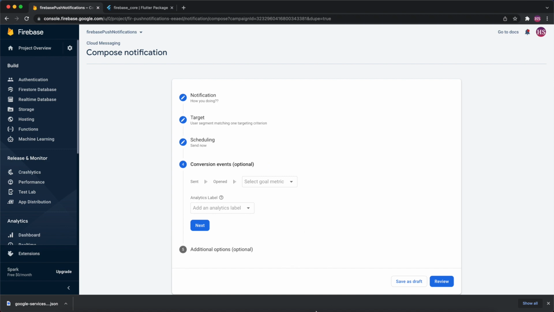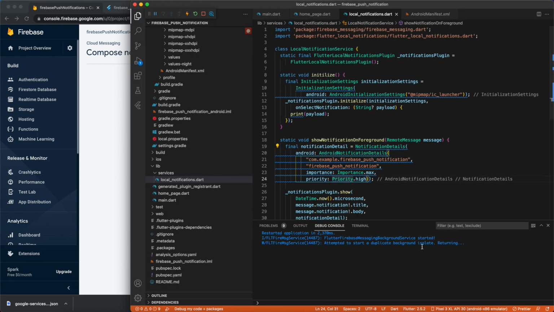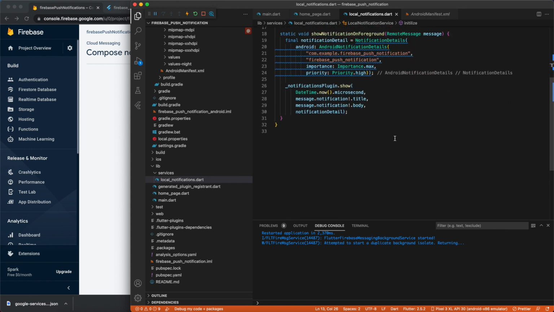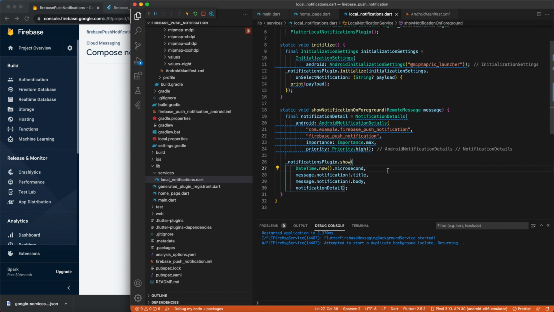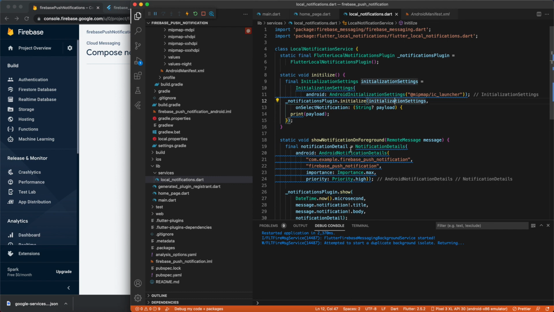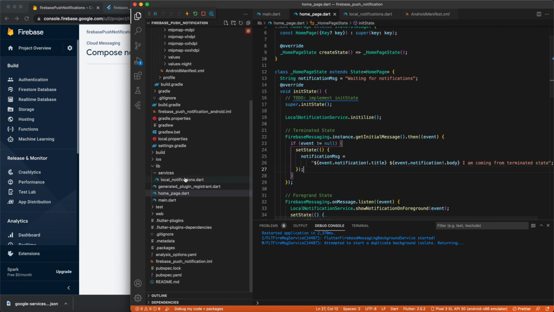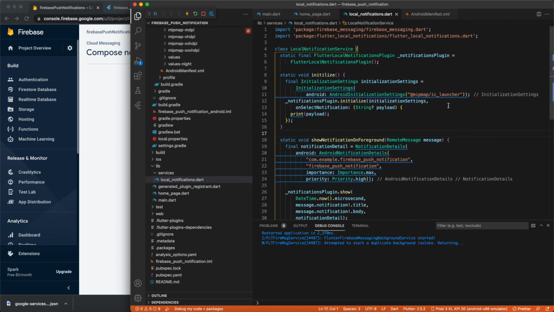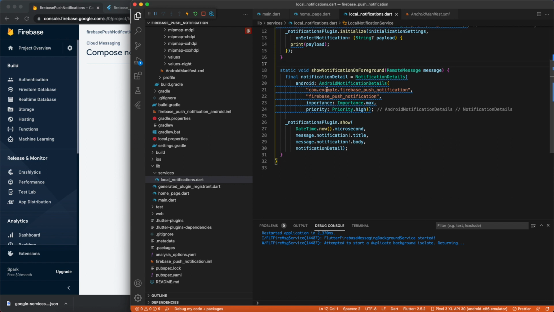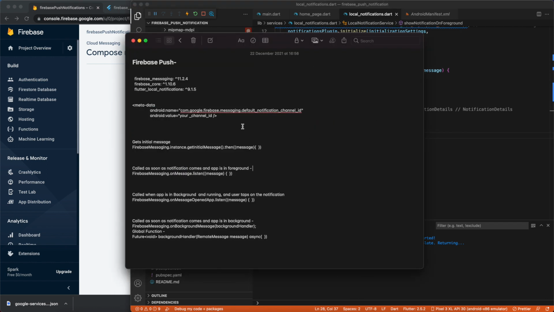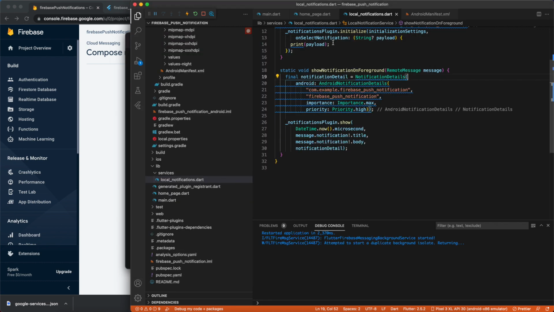Oh, okay, one more thing I forgot is we were getting one issue, right, that in the Android manifest we have to set the channel as well. There was one issue, right? We have set this channel in our service, local notification service, so for this we have to do one more thing. We have this metadata, and in this we have to set the channel ID.